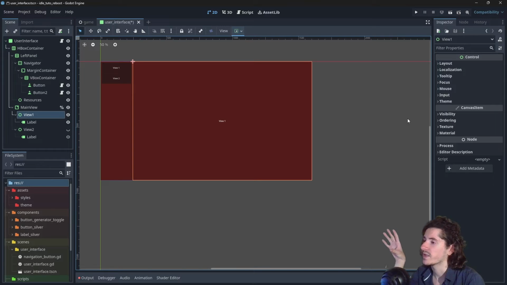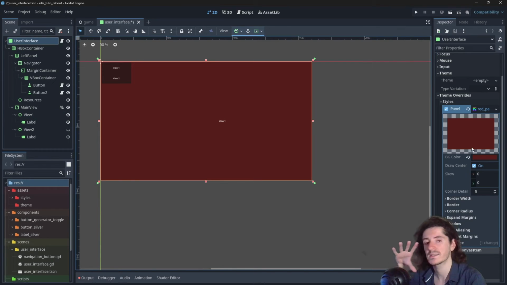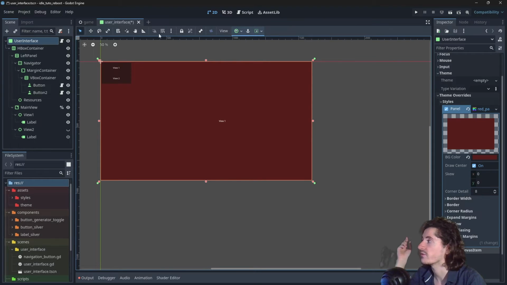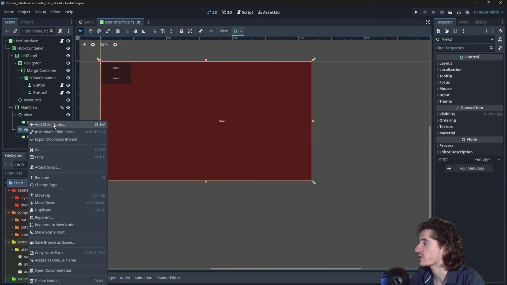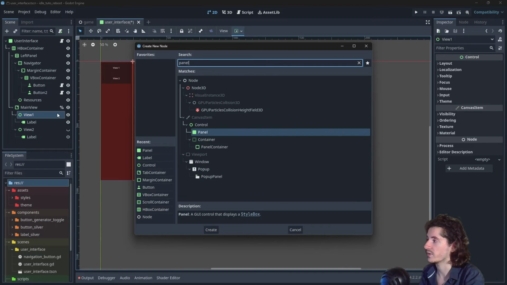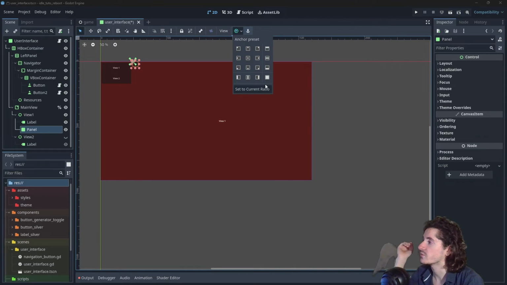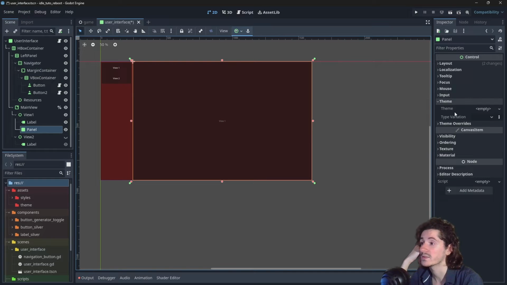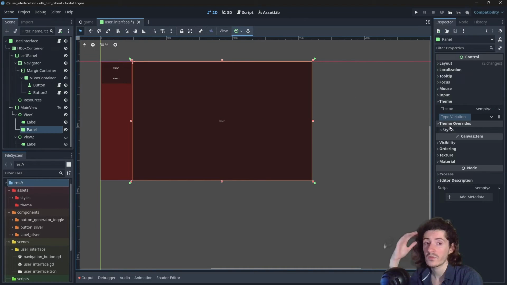What we did here is just assign a new resource to a single component. If I do create another panel somewhere, like in the view, for example, if I do create a panel here, it's going to be gray. It's transparent. This is why it appears red. But it has a different style, right? So do we actually want to override each and every element that we create in the game? Absolutely no.